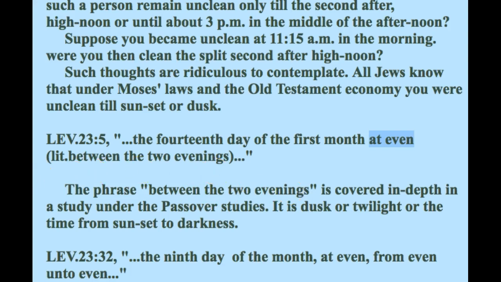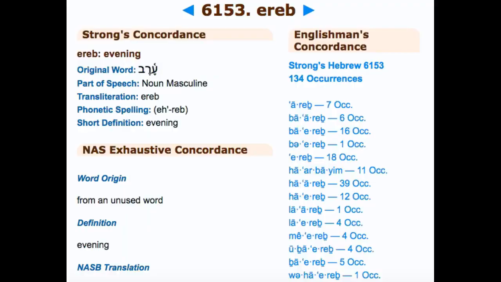In Leviticus chapter 23, verses 26 through 32, talking about the Day of Atonement: 'the ninth day of the month at even, from evening until the evening.' We know the 10th day of the seventh month is the Day of Atonement, to be observed according to Leviticus 23. Note how verse 32 says 'at even, from evening unto the evening' is when the Shabbat is to be observed. Why does it say evening to evening? Because that's when days begin — right at the evening, right when the sun goes down.